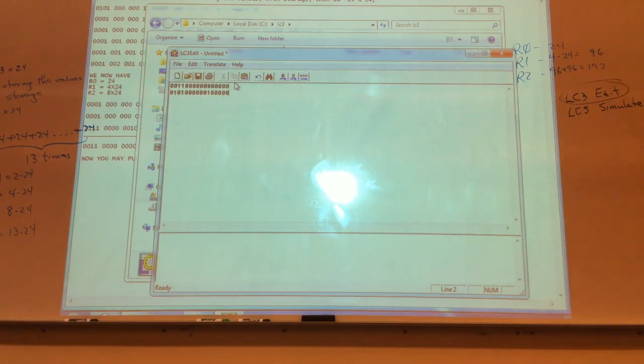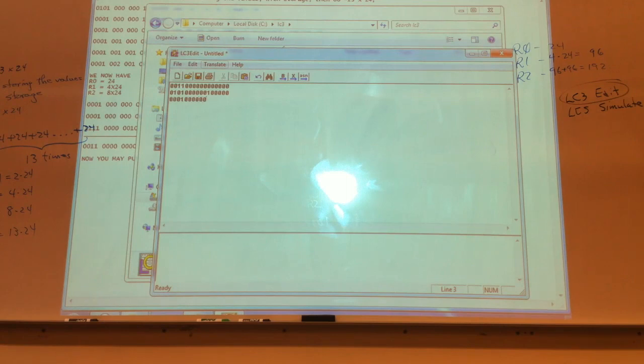Now, the next instruction that I worked with was to load a 12 in there by adding 12. 0001 is the add instruction. Register 0 is where the result's going to be.